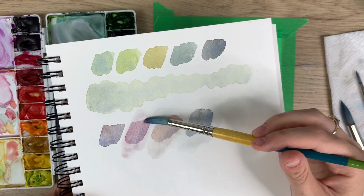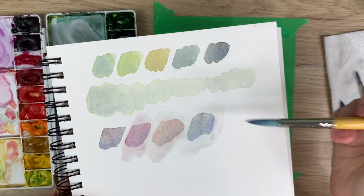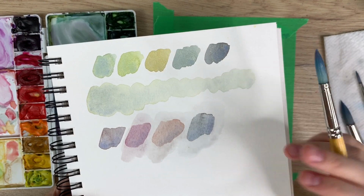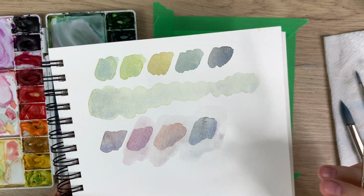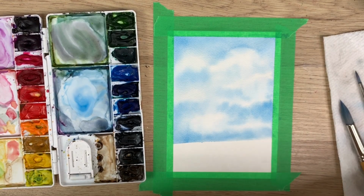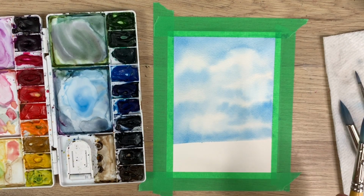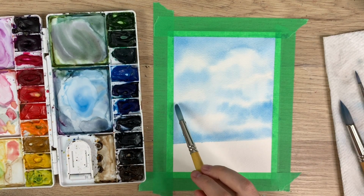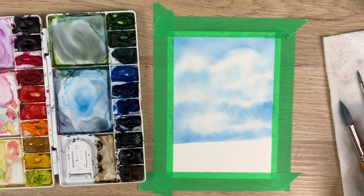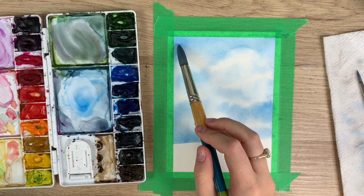If I do this to Arches paper, the color does not come off. It soaks in the paper. With Canson, unfortunately, the paint does sit on top, so it's not really ideal to go back over with a wet wash again. But in this case, we can. If you are using Canson, what you can do is you can take a really light wash of a gray, and just go under some of those white clouds to create a bit of definition. But if you are using Arches, I'm going to show you what you can do.